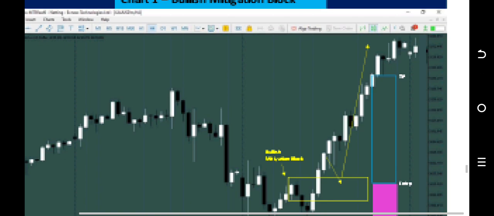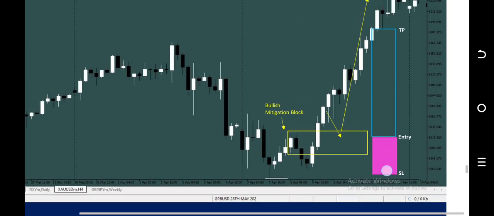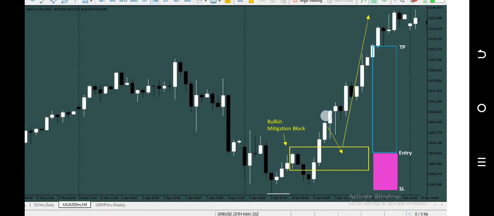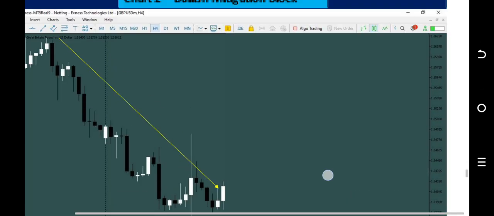You understand? So this is our expectation. Price comes to it, then continues in this direction. It is fine. There are times that because of the pressure of price, the buying pressure is quite high, so price could not come in to tap you in. Can you see? So there are times that you have to miss some trades. But what I'm trying to emphasize to you now is that this is a mitigation block. When this low is lower than this one here, it's a mitigation block. I believe you understand that.